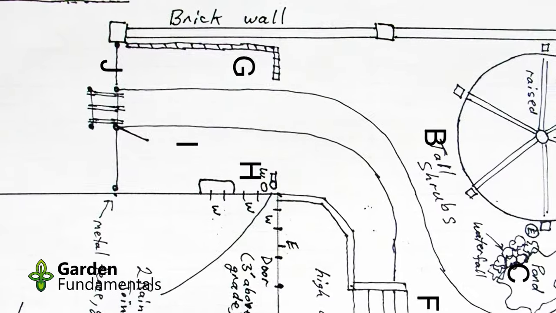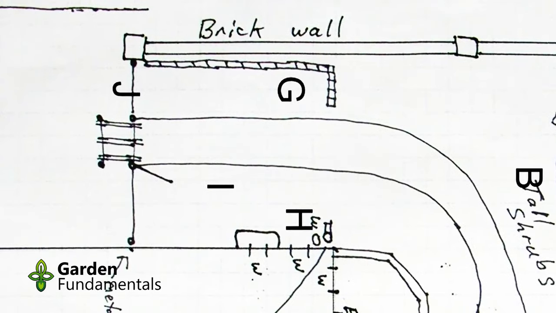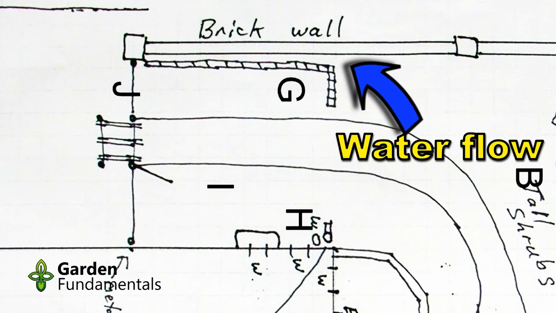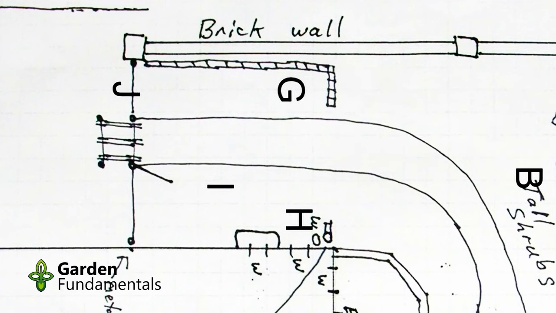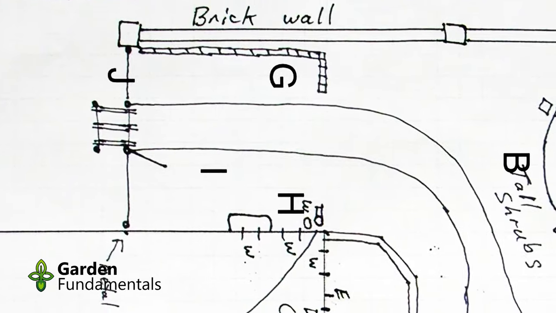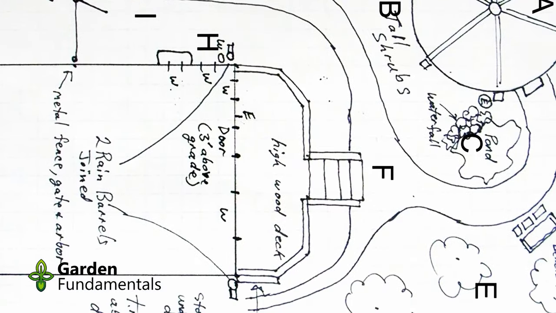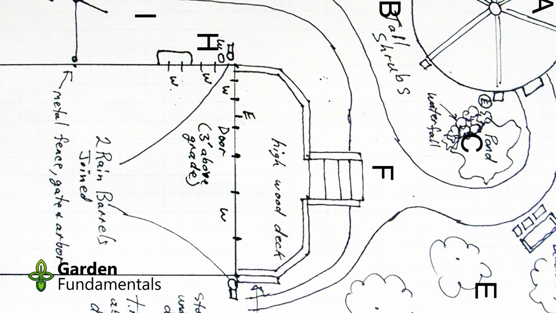We're still going to put the vegetable garden where I placed the I, but there's an issue we haven't discussed: we have that swale coming along the wall and can't take it out. I propose building a slightly raised wall using bricks, leaving a space between that wall and the brick wall. Water is really important for the vegetable garden and there's a handy tap right there. To conserve water, I'm planning to put a rain barrel at the base of the downspout at the back corner, and a second rain barrel at the other downspout on the opposite side. I'll connect these two rain barrels with a hose, effectively giving me two rain barrels for the vegetable garden that drain down together.